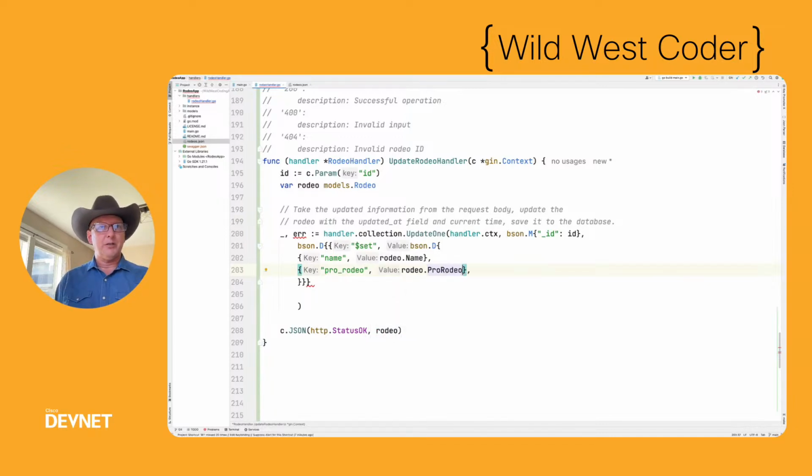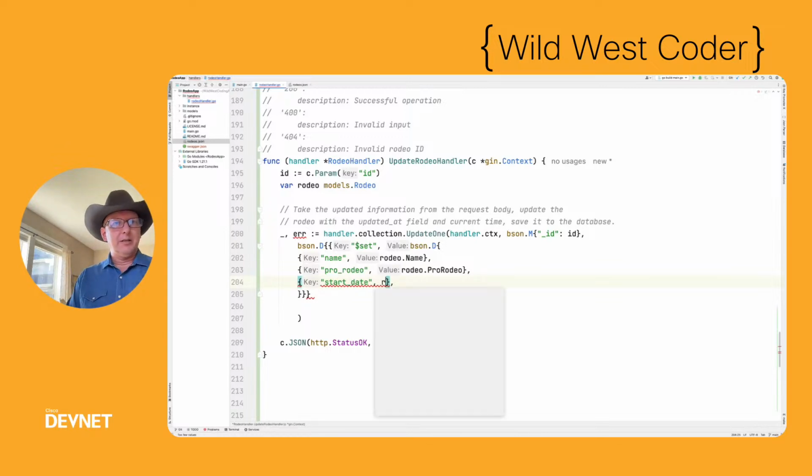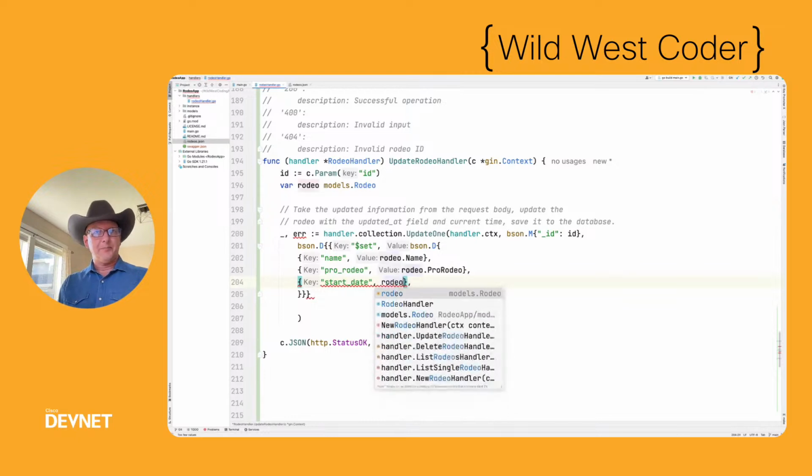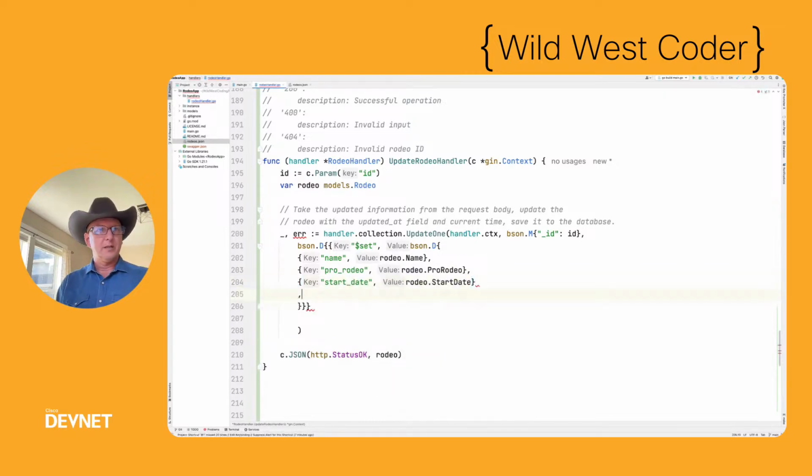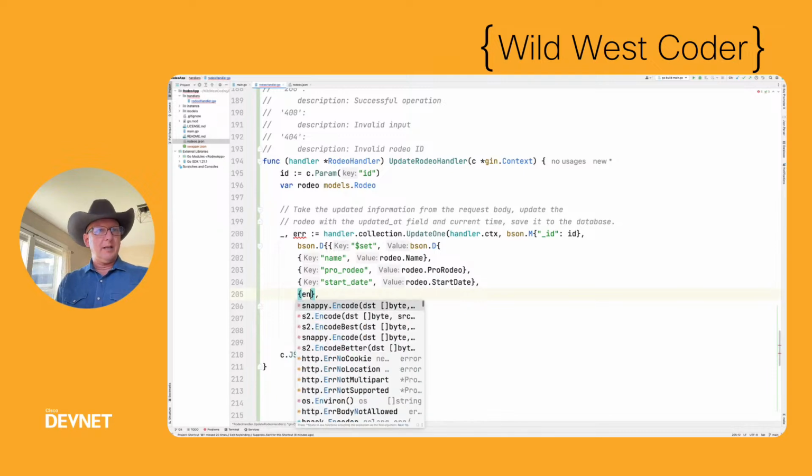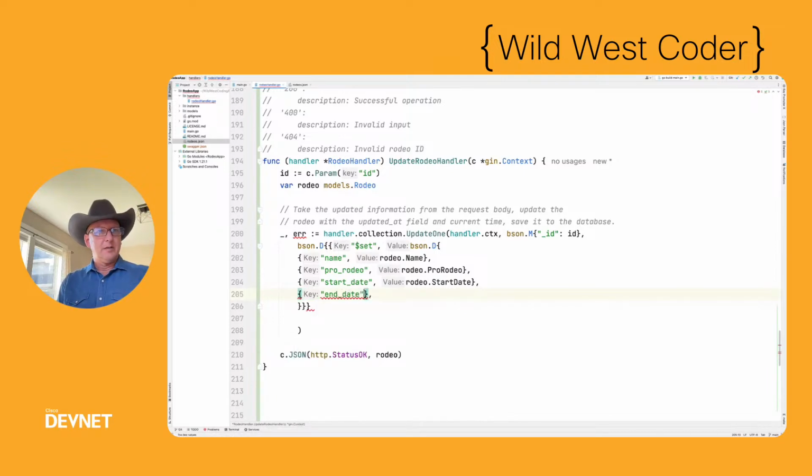So rodeo, pro rodeo, that works. Our key, start date. The value here is the rodeo start date. The end date, rodeo end date. The venue, the rodeo venue.